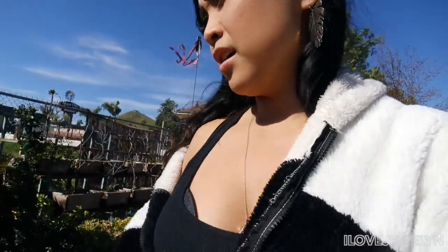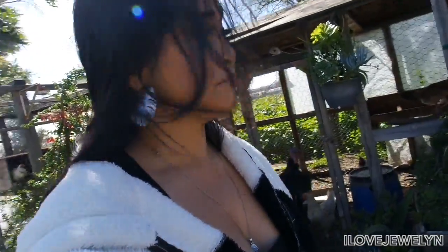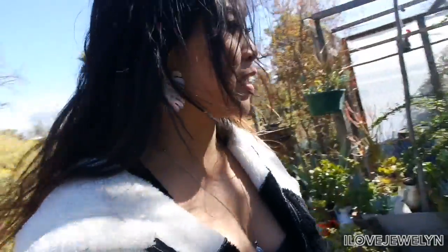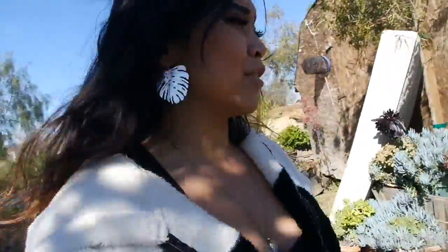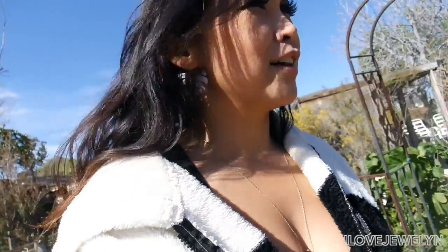Interesting. Okay, so it looks like it's in somebody's backyard. We're here at a very interesting plant nursery. I guess anytime it's just the owner on the property, they get kind of weirded out that I'm entering their property by myself. I'm like, this is a plant nursery, right? But this plant nursery has a lot of birds, guys. So this is a very interesting come with me.